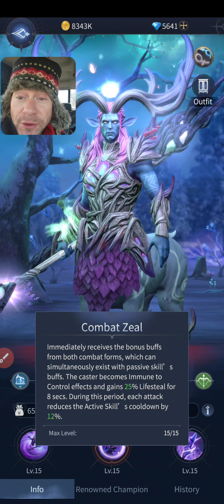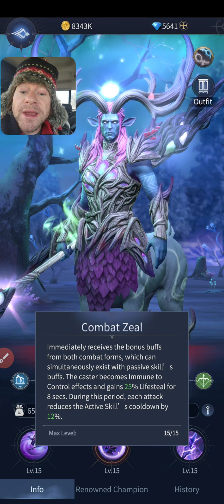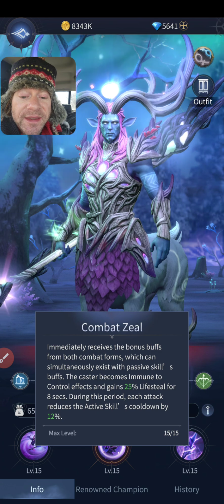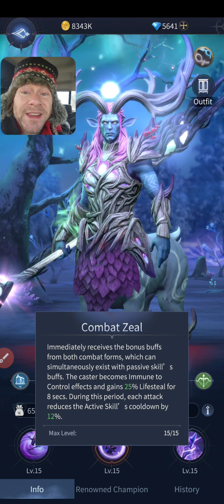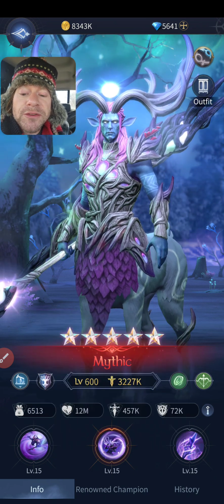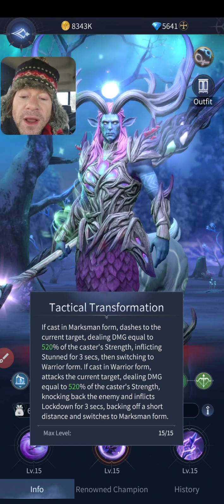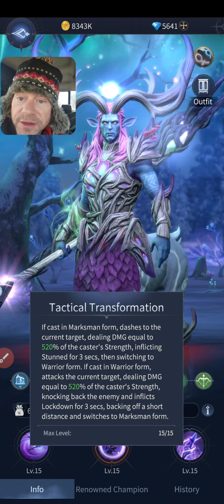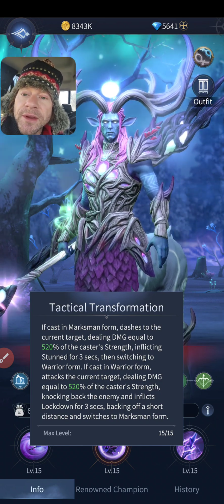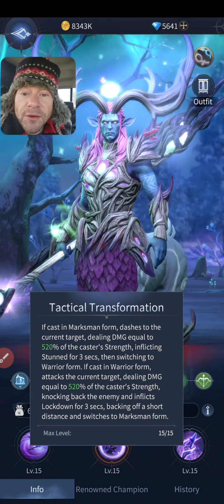Like, that's something you don't expect from the lifesteal. You just think, 25% lifesteal. Well, because he gets both passive skills, he gets lifesteal from both of them, which is significant. You'll see. During the period, each attack reduces active skills cooldown. So he can basically swap back and forth more. He's doing more lockdowns. He's doing more stuns. So the stun for 3 seconds is basically the same as lockdown. Maybe they should have called it stun. I don't know. Don't ask me. So that's the male.